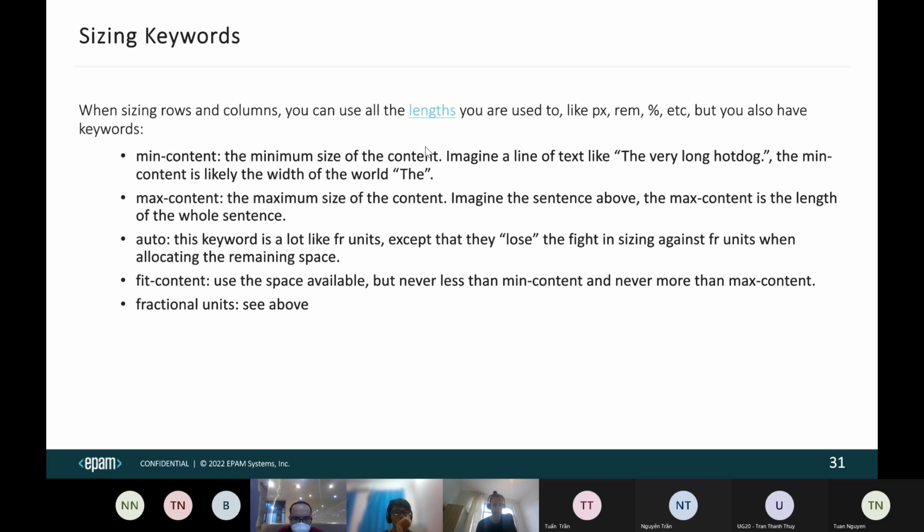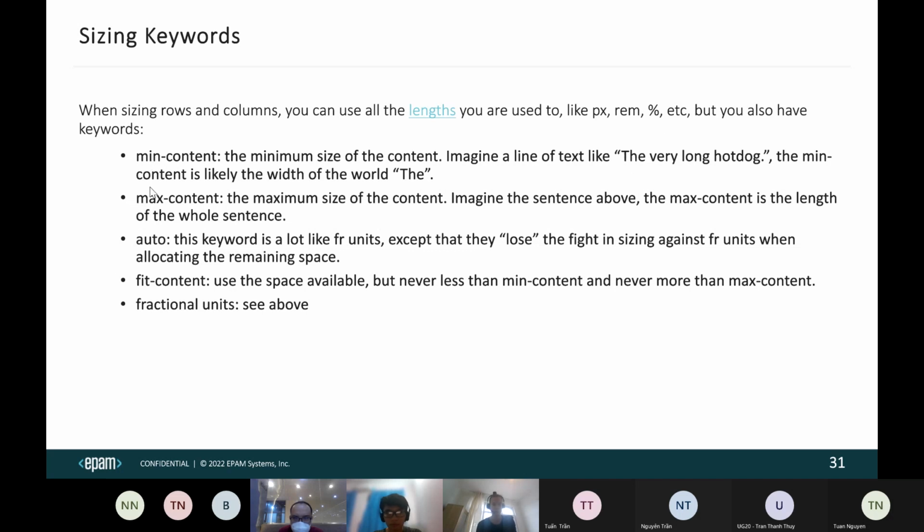So yeah, all the lengths like pixels, rems, percents, they also work here. And the min content value means the minimum size of the content. So here we have an example of a text like the very long hot dog, and the content will have the width of the shortest word.